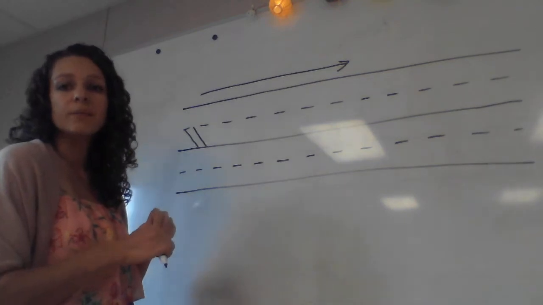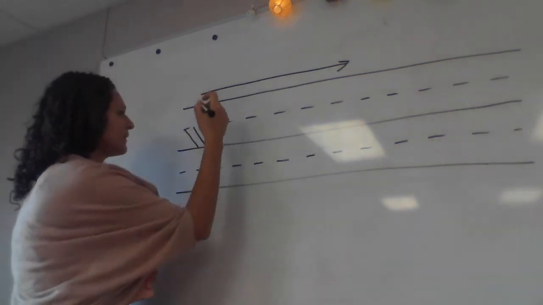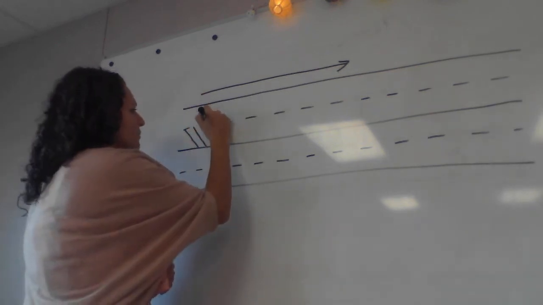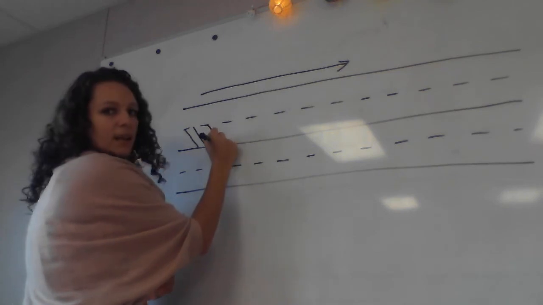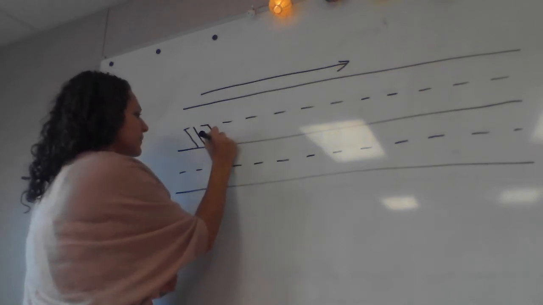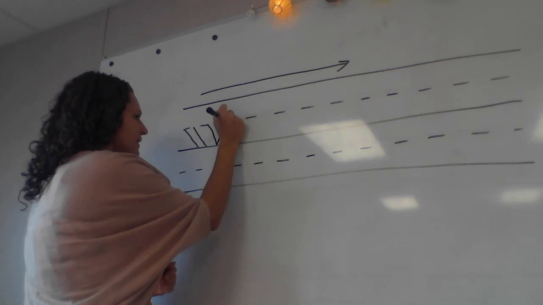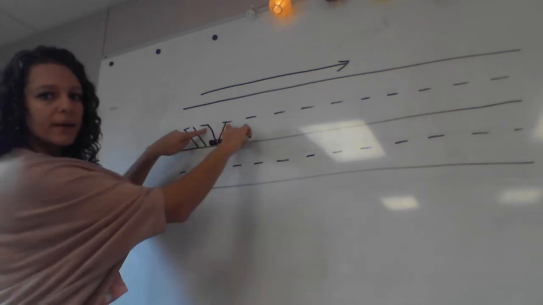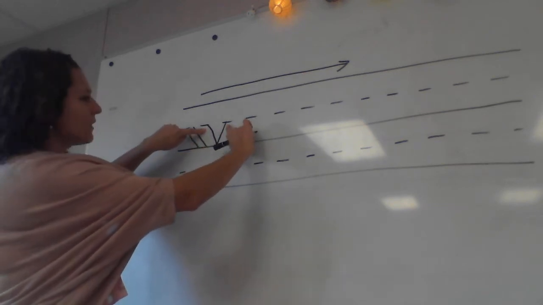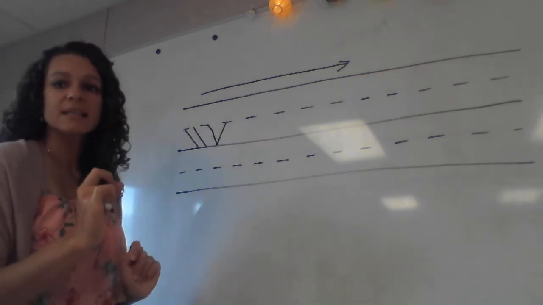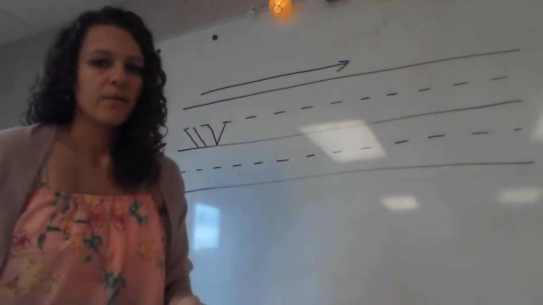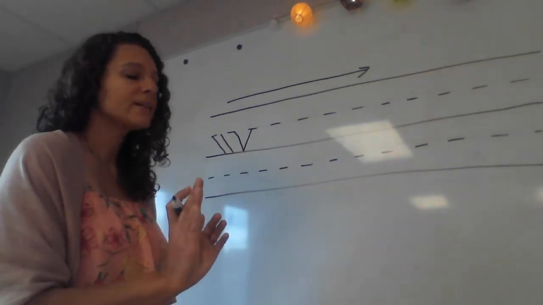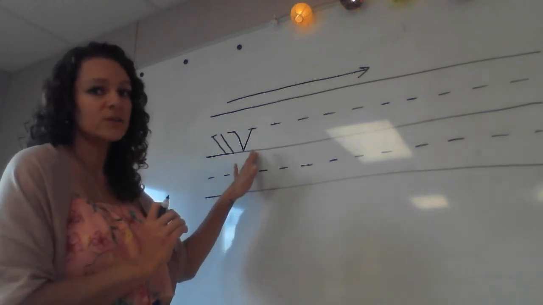So it's a slant stroke letter. We know we're going to start at the dotted line. So we'll pull a slant stroke down to touch the baseline, and we want it to be about half the length of a clock stroke. Then we're going to push a backward slant up to touch the dotted line. And so we want the distance between our starting and ending points to be about the width of a clock stroke. So that's something that's going to take some practice, right? So if you're making them too big or too small, that's all right. It takes a while to get used to it, but of course, just make sure you're doing your best.